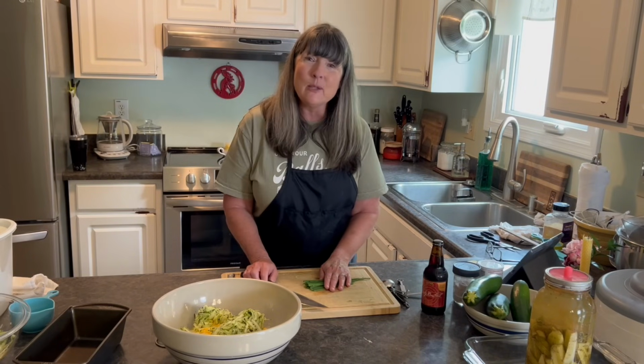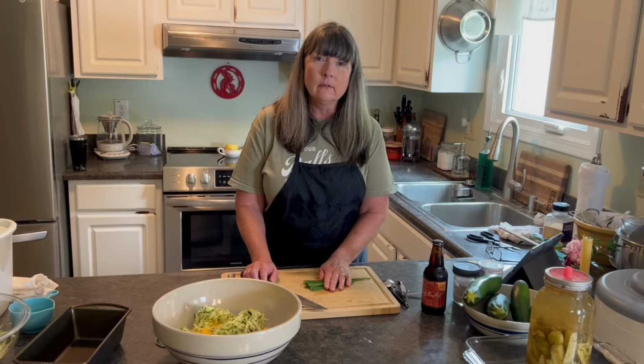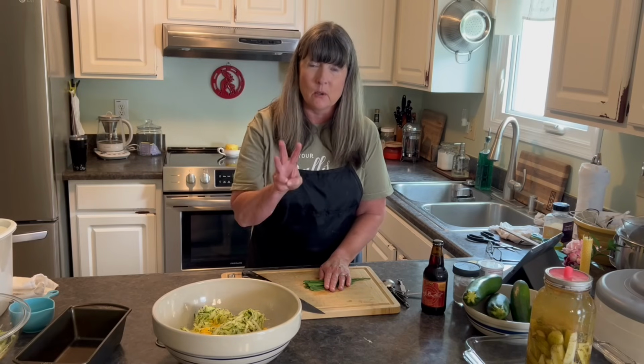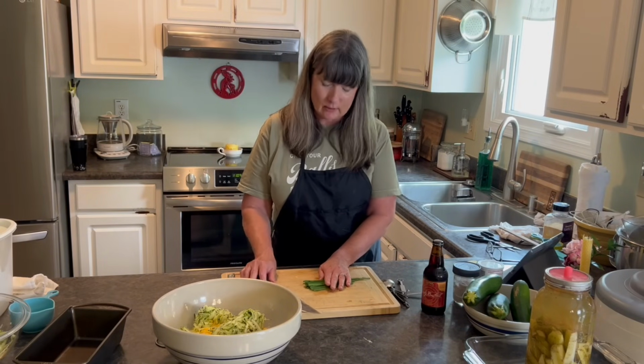I didn't need to go to the store. I didn't step in a store. Well, a Kroger or an Aldi and a Meijer. I think those were the 3 stores. All month, I went to 3 stores. I get in there and all I want to do is get home, get back in the garden.